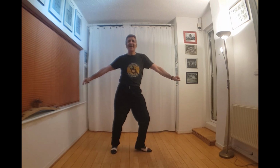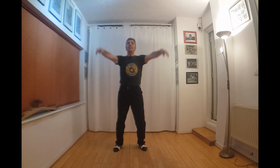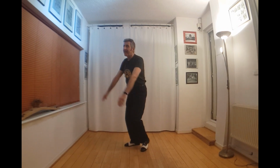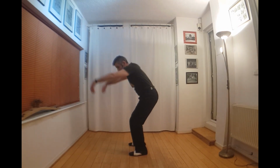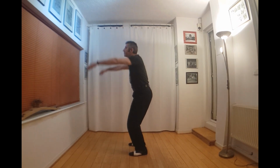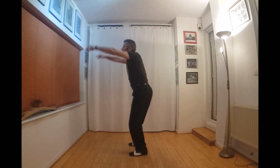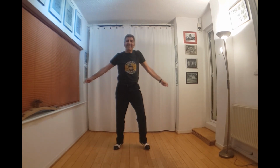When things ain't running level, arms up, feel like a swing. Keep knees bent, keep the bounce going. Knees bent, hips back. If you get short of money, think that there's nothing funny. Swing, swing.